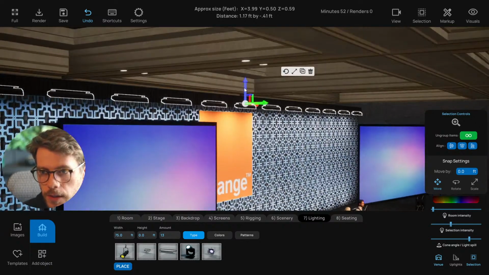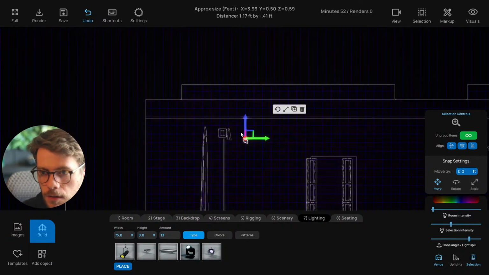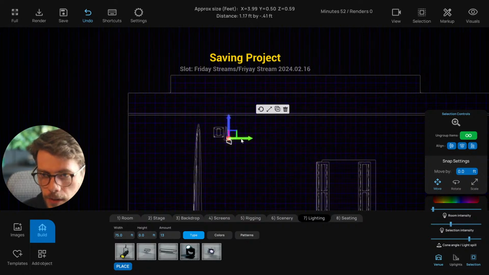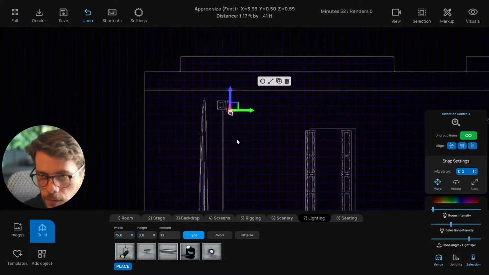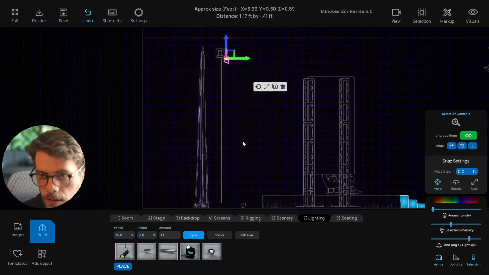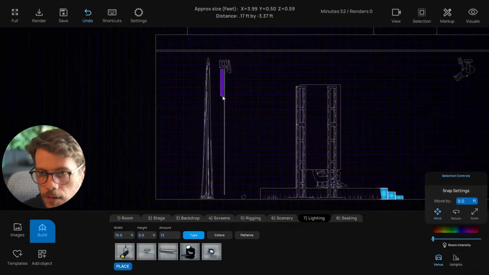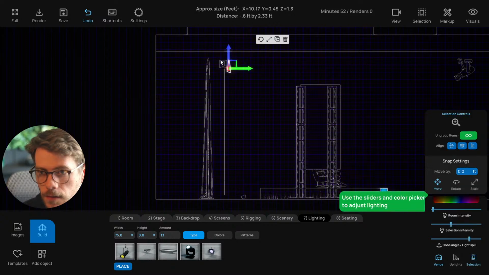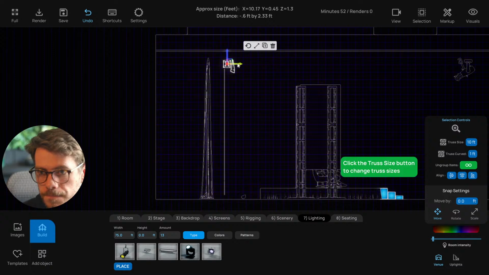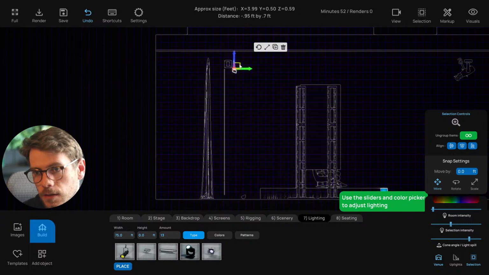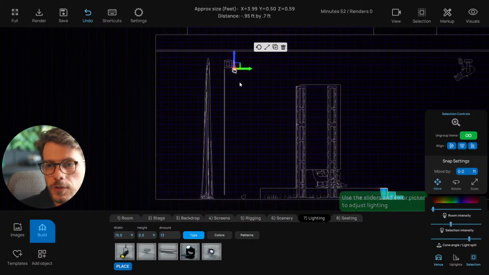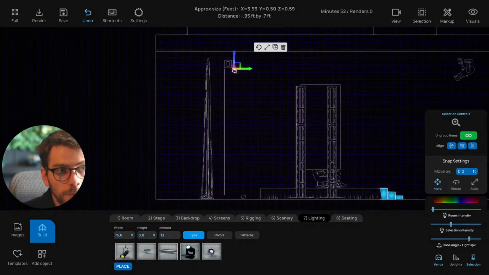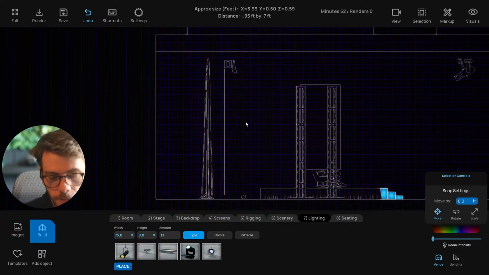I probably need to hang them in a little bit better spot. And at this point too, we would probably want either to move the truss, I'll just do that, forward. And if you wanted even kind of a better display of light onto the scenery there, you'd probably want to potentially hang these even further back and get the lights further forward.